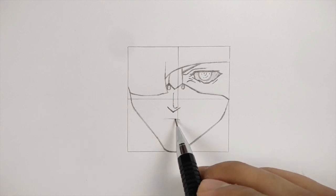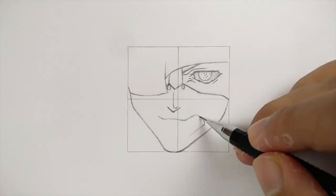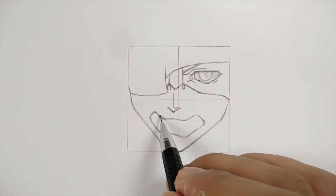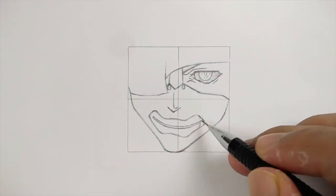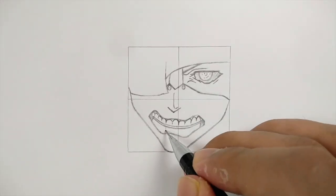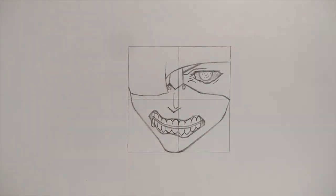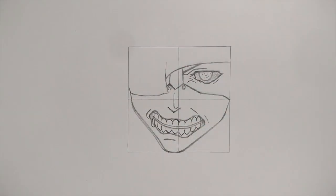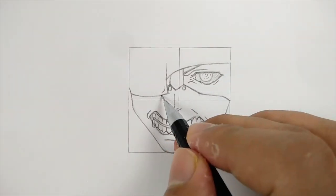For drawing his mouth, first we'll draw the outer shape of his mouth. Then we'll start adding teeth inside. After drawing his mouth, we'll draw some wrinkles around it. Draw a parallel line inside the eye patch and then we'll draw a circle on the right corner.